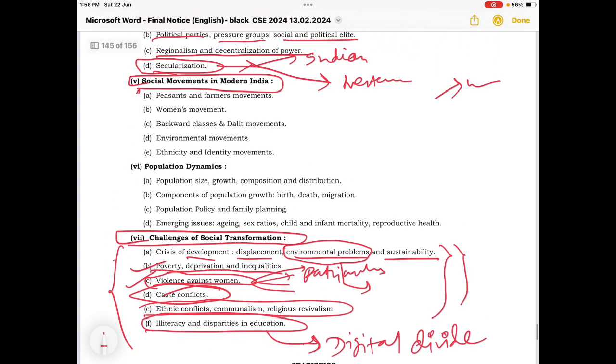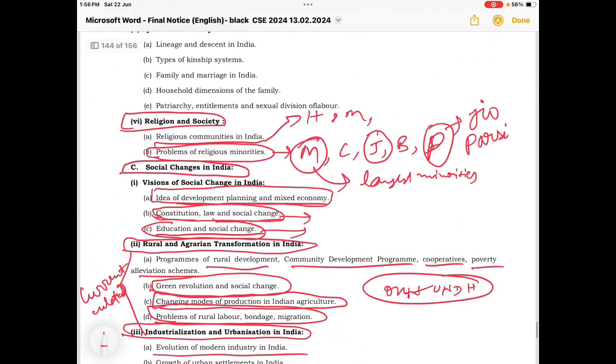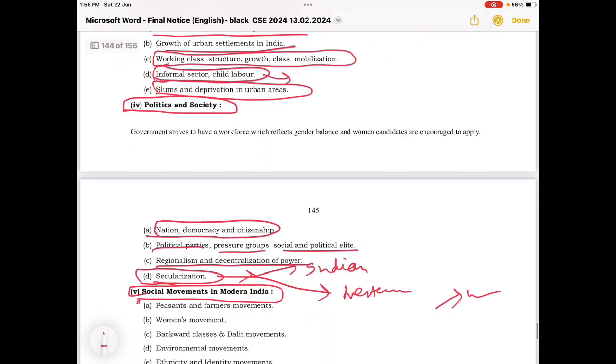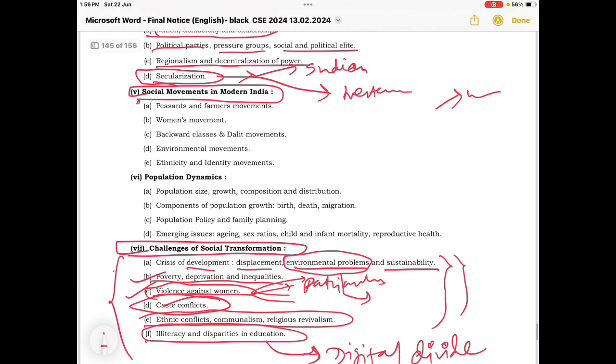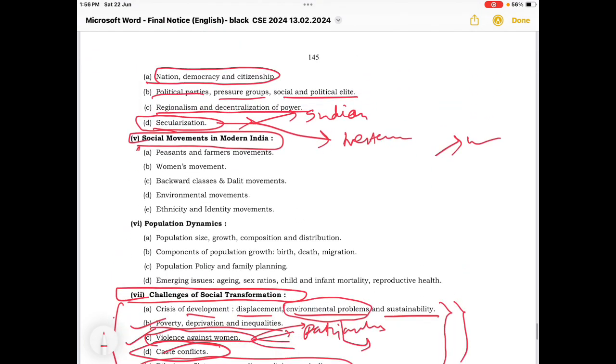So I have discussed in a nice detailed manner how I will approach these topics later on, and how I will discuss them in detail. I think you have understood these topics. I think this video will be longer, so let's stop here. Now I will come up with paper one. I will start with paper one and deal with it gradually, in serial order from topic one, and I will come with those videos.